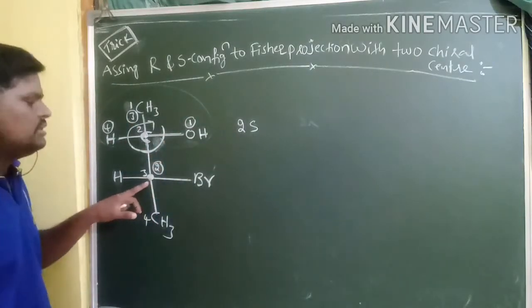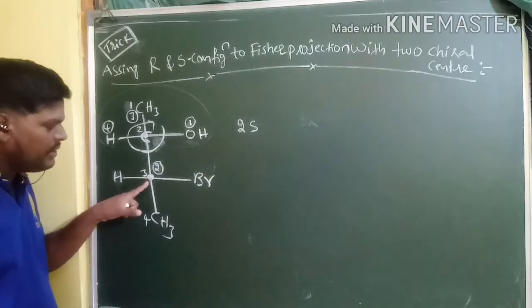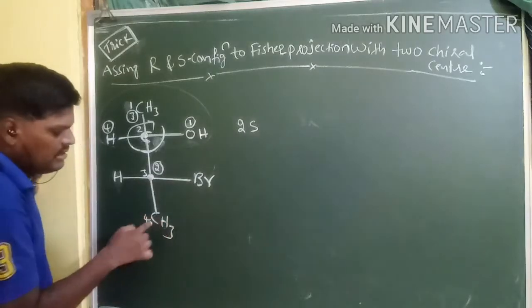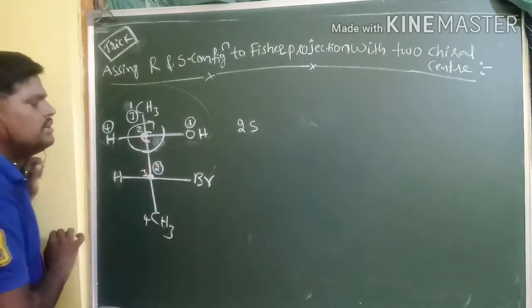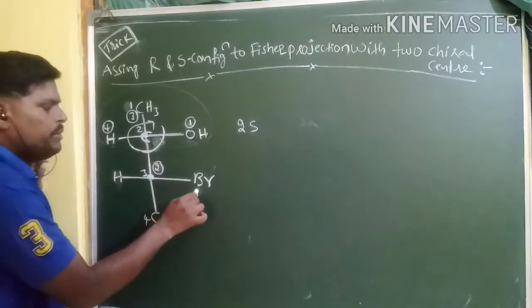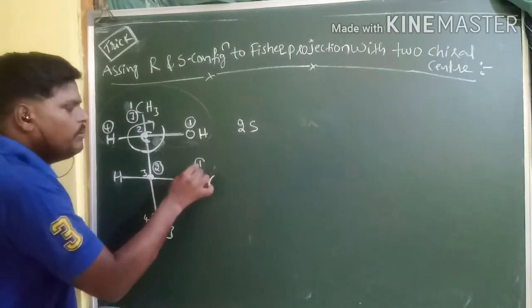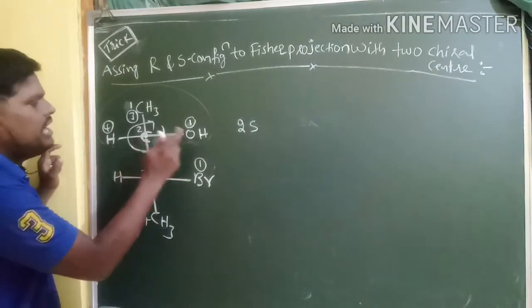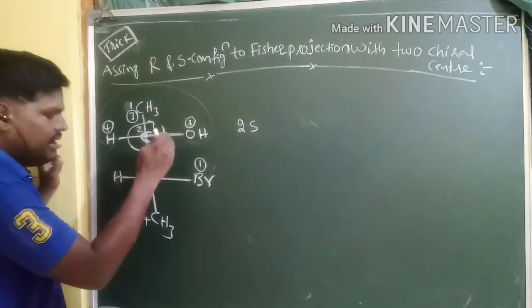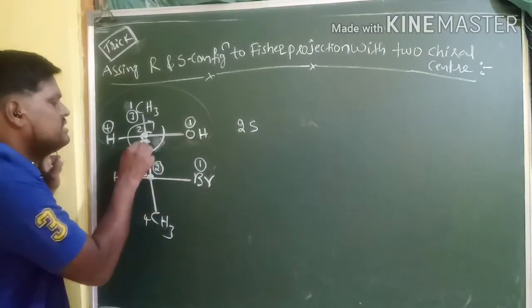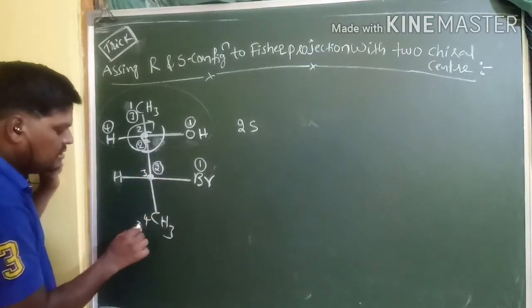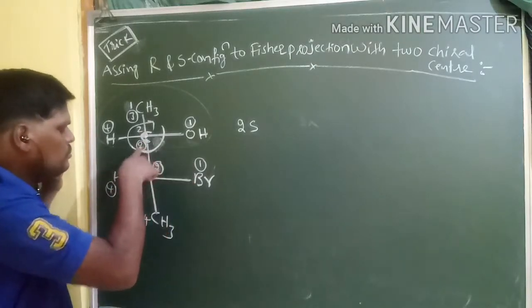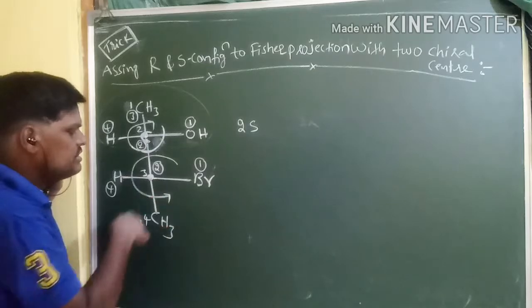Coming to the next chiral center, what is the chiral center carbon here? The third carbon. This carbon is surrounded by bromine, carbon, hydrogen, and this one carbon. Among these four, which has more priority? Bromine is the first priority. Coming to the next one, here carbon, so go for the next one. The highest atom here is oxygen. That's why this is the second priority, this is the third priority, and this is the least priority. What is the direction of this molecule? 1, 2, 3.